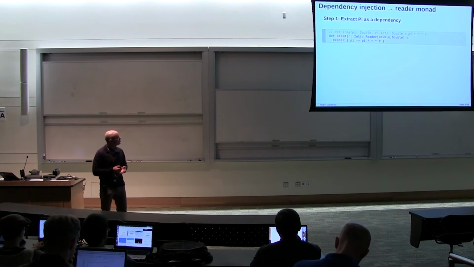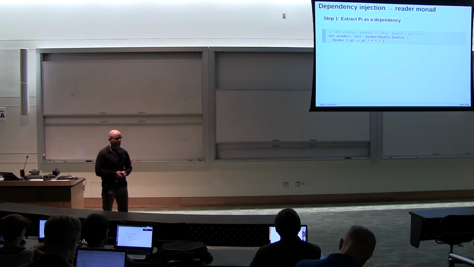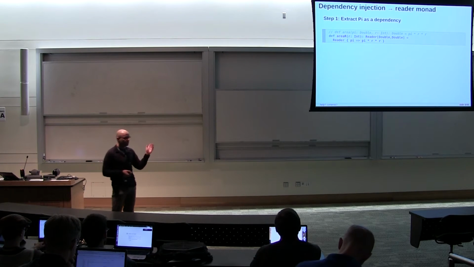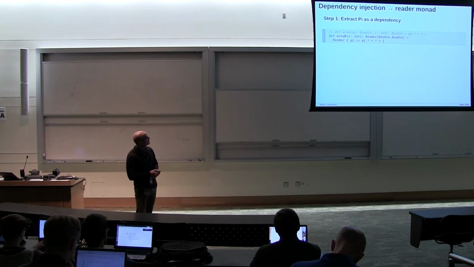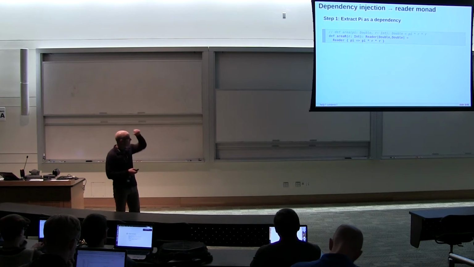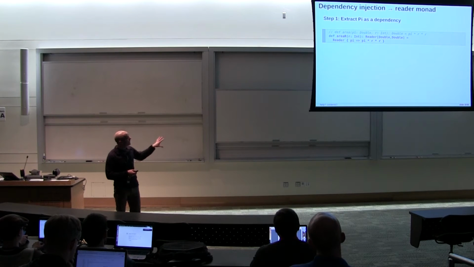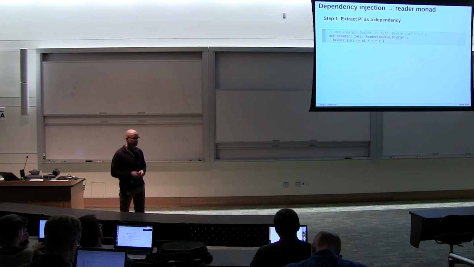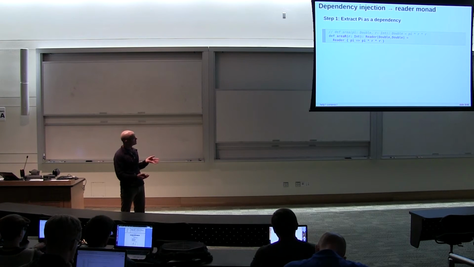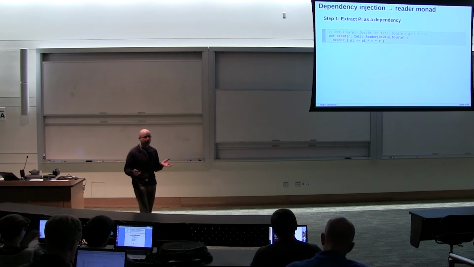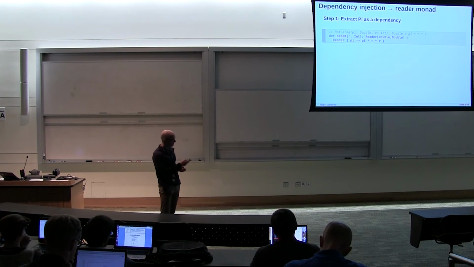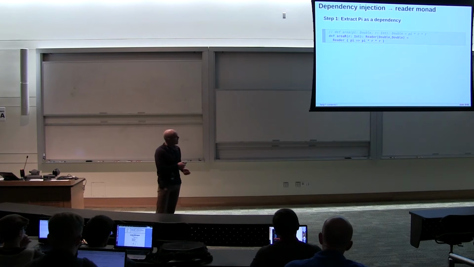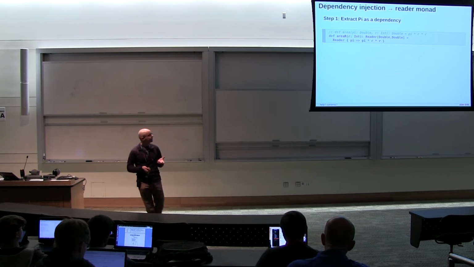The idea is we don't want pi to be an argument that we have to supply to the volume function in particular, but while we're at it, we'll do the same to the area function. So we comment out our old area function, and we drop the pi argument completely. So now area is a function of a single argument, radius, and that returns a reader. So that says, I'm going to return a data structure that wraps a function that has a dependency on pi. So you can run me when you've got pi, and then I will compute the area and return that.